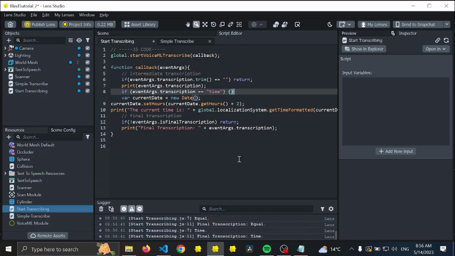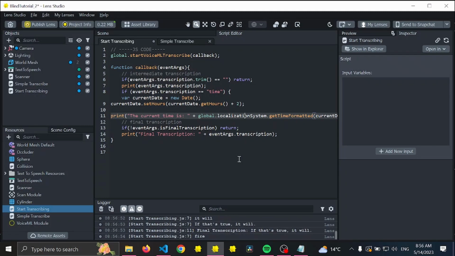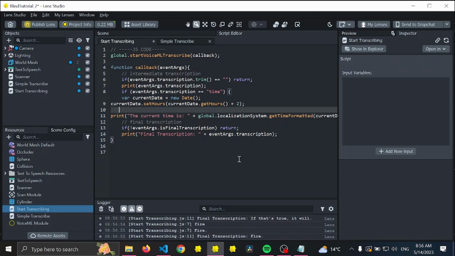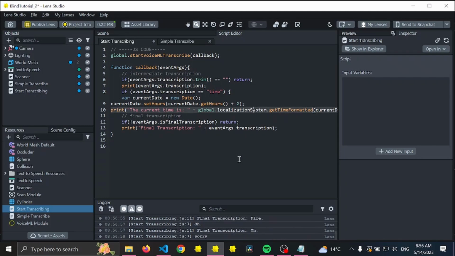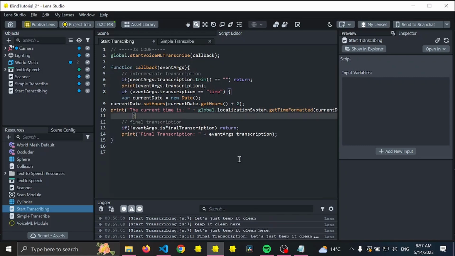So it's basically listening for a string named time, and if that's true, it will fire. Oh, sorry, let's just keep it clean here. Time.